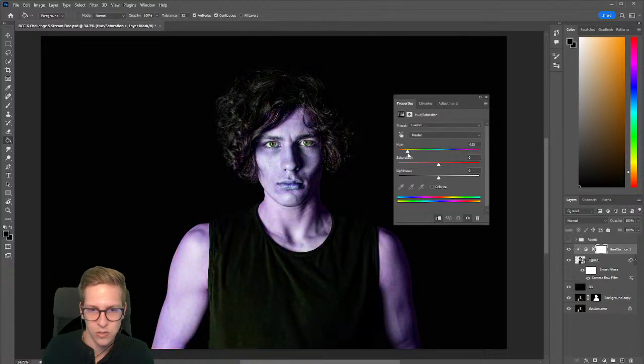From here, I can just play around with the hue slider to get different skin tones. You can do blue or purple, green, whatever you want. Go for like a witch effect. I might just try a desaturated kind of zombie skin, which maybe is a purpley tone. Maybe like -112. I could try desaturating that a bit. I don't want it super saturated. If you want to go more cartoony, keep it saturated, but I'm going to go a little bit more movie realistic. And then maybe like 43 or so. I think that looks pretty good.